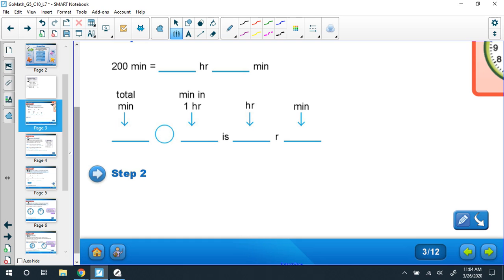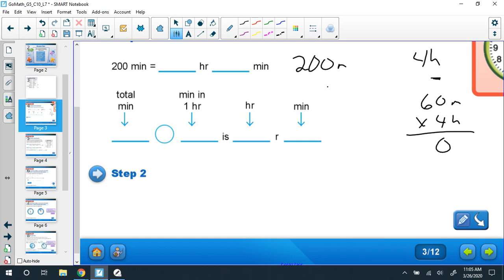So we want to compare 200 minutes to 4 hours. So we need to either convert minutes to hours or hours to minutes. Well, just like with everything else, if we're going from a large unit to a small unit, we can multiply. So I know that in an hour, there are 60 minutes, and I know that if I have 4 hours, that I can just multiply 4 times 60 and get my answer.